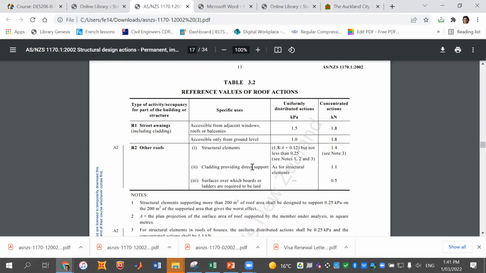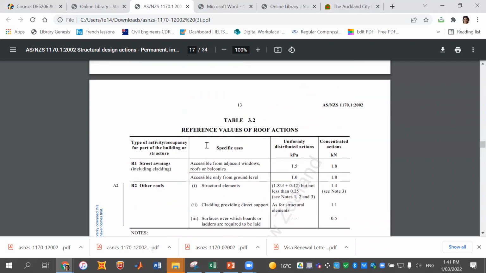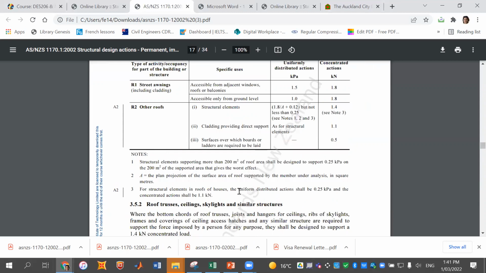For example, I assume that people have access to the roof for either maintenance or anything, so I consider some amount of live load for the roof. Or I assume that we don't have any of these items on my roof, so nothing will apply as a live load or imposed action on the roof.